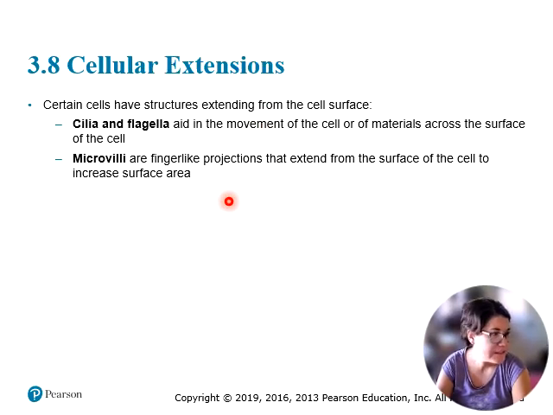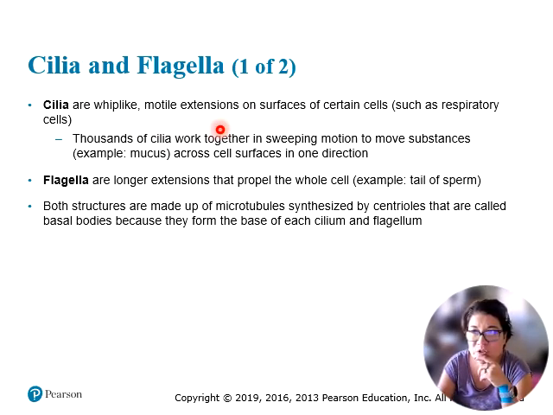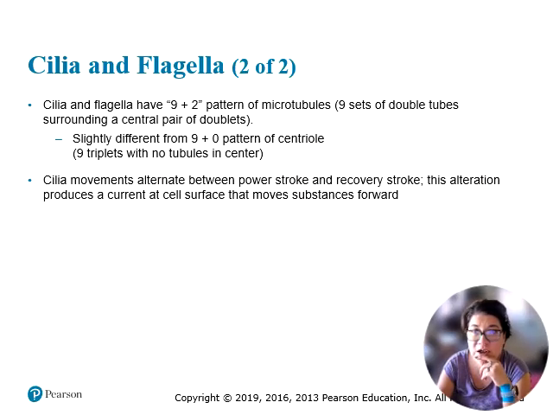Okay, you have cellular extensions coming off your cells, including cilia and flagella and microvilli. So cilia are the small little hairs. Flagella are the long tails, and they help the cell move or help things move along the cell. And then microvilli are little projections like in your small intestine and large intestine, and they help absorb nutrients. So as the food material, the chyme passes through, they are absorbing nutrients because they're increasing the surface area. So cilia, whip-like projections, and then flagella are longer, like the tail on a sperm.